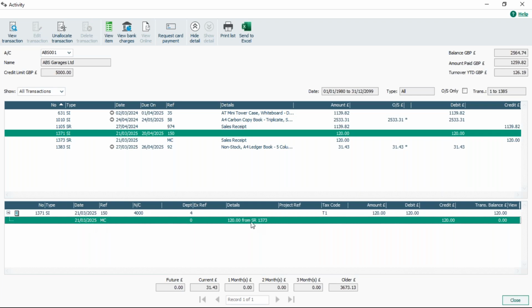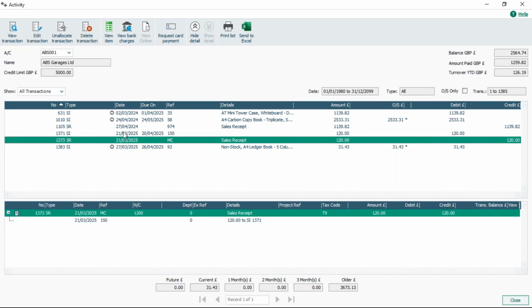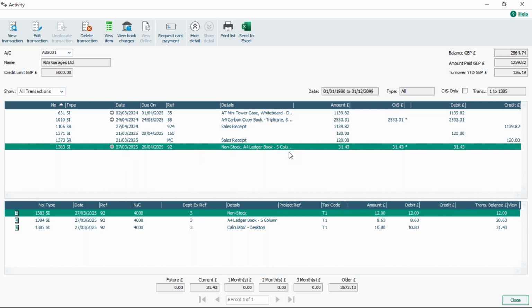So this receipt here is actually paying off this invoice. That's how we can track in this bottom box. But for that invoice we just entered, it's one header at the top, and you've got the 3 items which are grouped at the bottom.